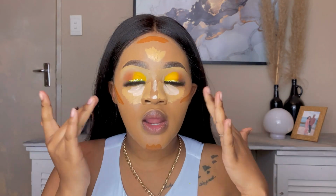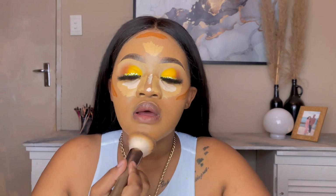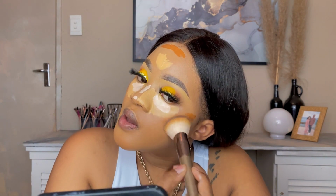I've applied my contour shade and then my light concealers. I do want to see if this foundation is going to work with all the other products that I normally use on a daily basis. So let's just blend out that contouring shade. I do want to leave my concealer to dry down a bit, but let's just see.